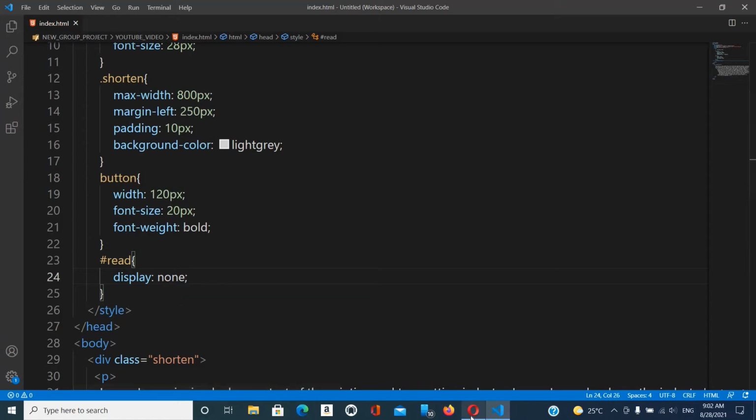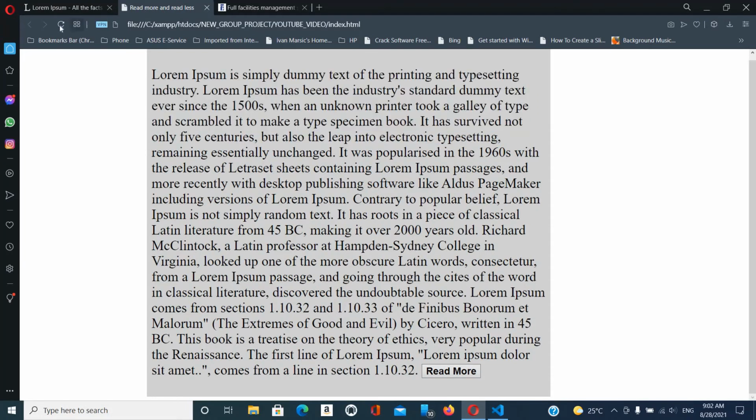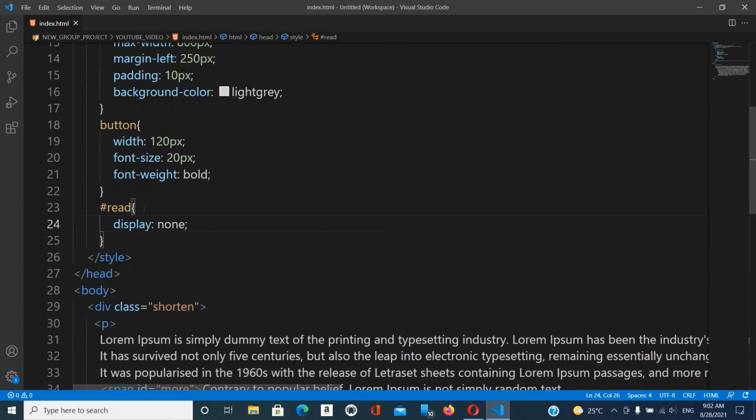If I refresh the browser, you will now understand exactly what I'm talking about. Sorry, not read, it should be more.